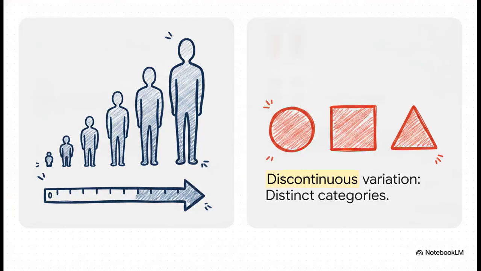Now that we know how mutations happen, let's see how they create variation among individuals. On the left side here, we have continuous variation. Think of human height. It exists on this smooth, unbroken gradient because it's influenced by multiple genes plus your environment. Contrast that with the right side, discontinuous variation. Things like your ABO blood groups don't blend on a scale. They fall into distinct, rigid, totally separate boundary markers.